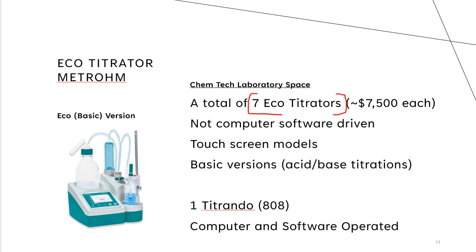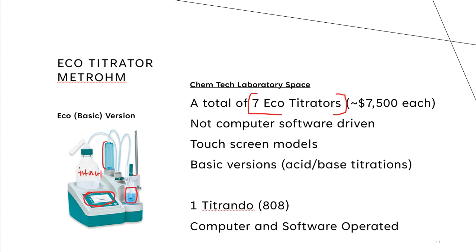And just like all the other ones that you saw in the other pictures, this thing has a touch screen, and that touch screen you will use to pick your methods, to key in sample information, and so forth. Your titrant will be loaded into a bottle, and that titrant will load the burette, which is right here, and that will deliver titrant into your sample, which is here in the beaker, just like the other pictures with the other manufacturers.